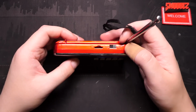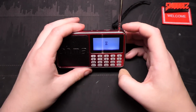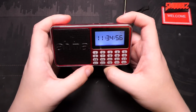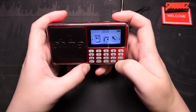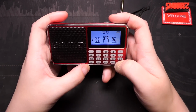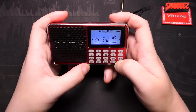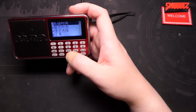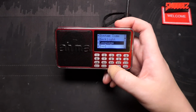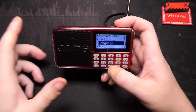But if we switch it to this, oh, I switched it off. This, then we get to a time, because then if we press function, we can see different functions here. So we have a calendar, music player, microphone, auxiliary, USB, settings, which might actually help us. Hey, we might have something here. We might be able to change it to English. Oh, we got English now. Sweet, now I know what I'm doing. Except the buttons are still in Chinese. I don't know what I'm doing then.